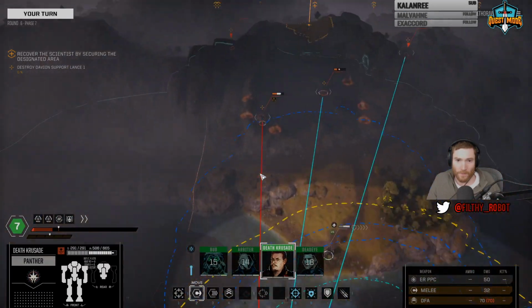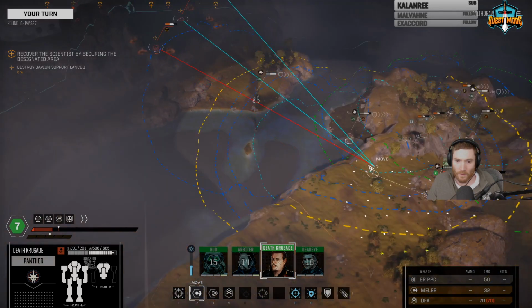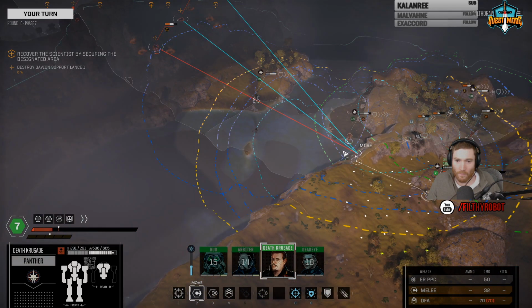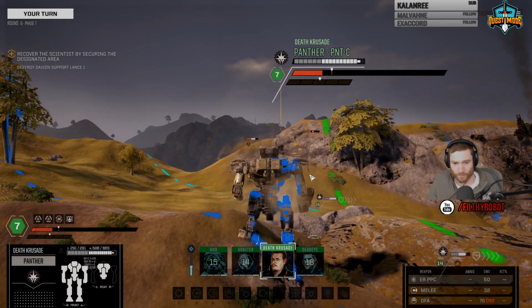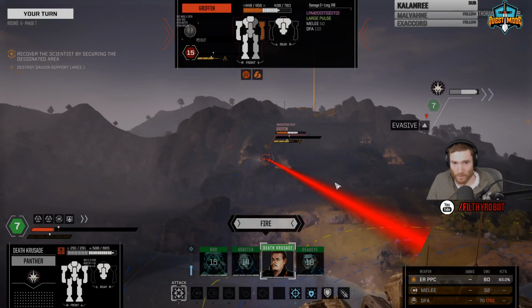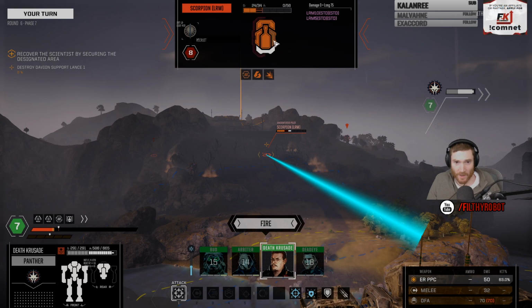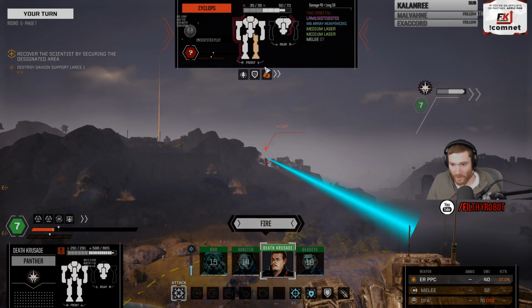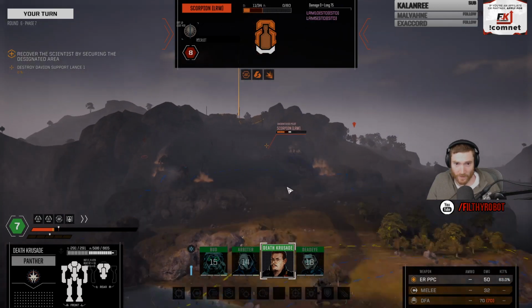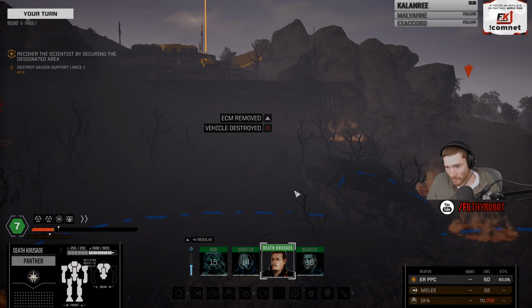Ready for orders. Coordinates received. Hey, 63% chance to hit this guy. We're shooting the side. Pretty good chance we kill it if we hit. And 37 there. Let's go for the kill on this. Fire all weapons. Enemy down.